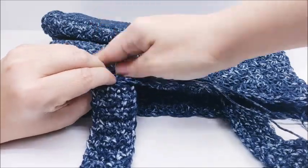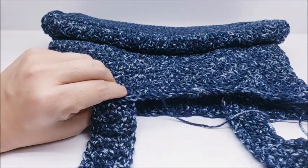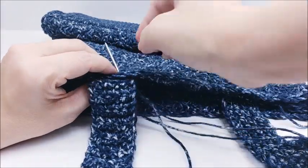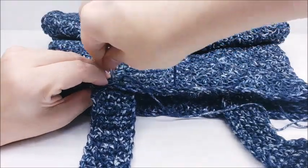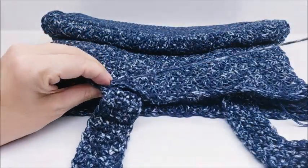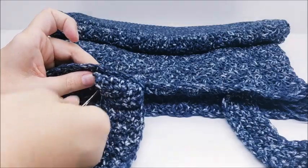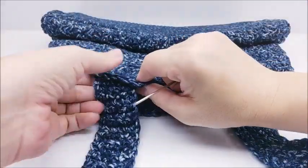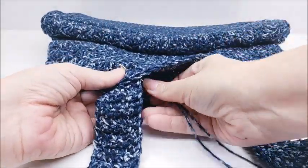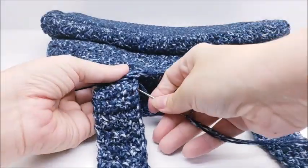Pretty easy. Just going to keep sewing them really good until they're nice and tight on there, and I know they're not going to come off. And this is how I'm going to do both handles the same way. Do it really good because you don't want them coming undone, especially since this is a big bag. It's got that plastic bottom. It'll be able to hold quite a bit more weight, so you want to make sure your handles don't give anytime.